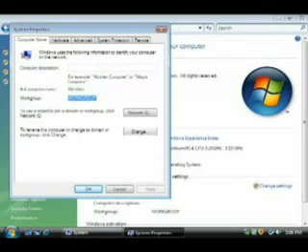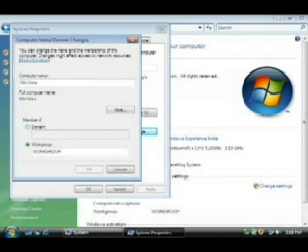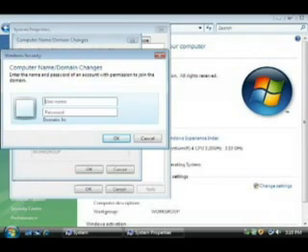Now what we want to do is change these. So the bottom option is to rename this computer or change the domain, which is what we want to do, just like the other two operating systems. So I'll click on Change, and here you have exactly the same box, very similar to the last two. It's a member of either a domain or a workgroup. So I'm going to change it from the original workgroup to a domain and type in LRC, which is the name of our domain, and click OK.